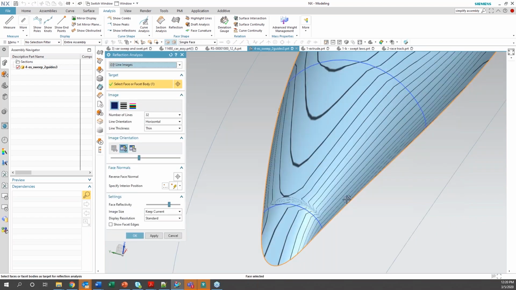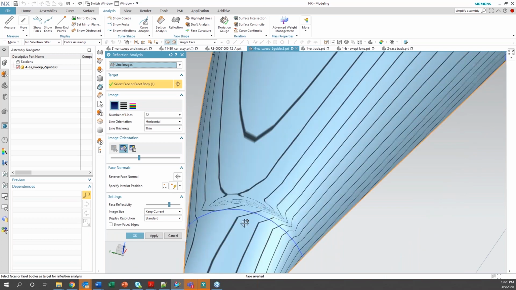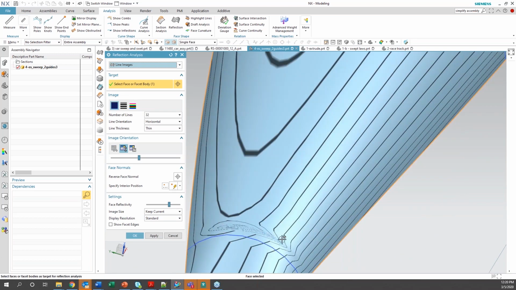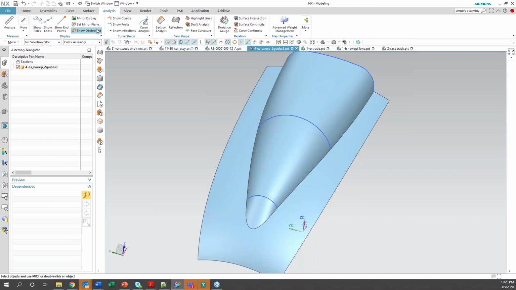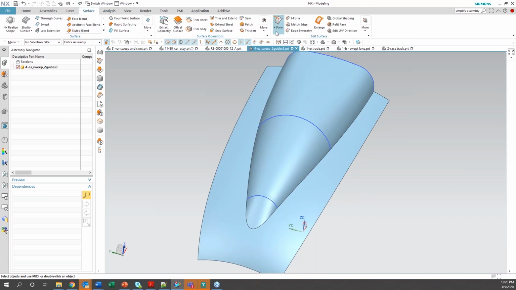So it looks fairly smooth everywhere except for right here. I would say there's still a problem here in my surfaces. So I have to go one step further in surfacing. There's an area here that lets you edit surfaces. You can do matching of edges. The one I use the most is the X form.